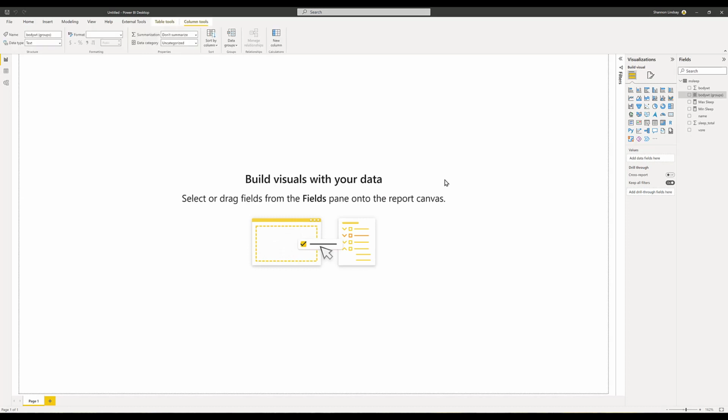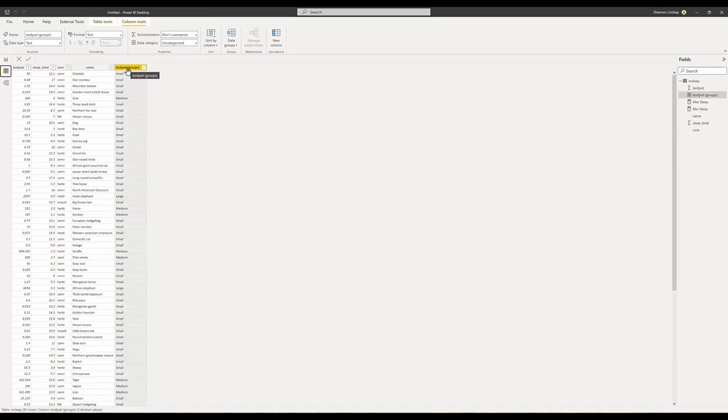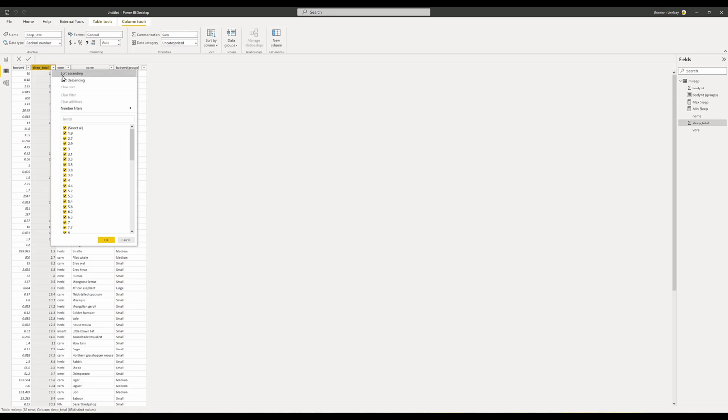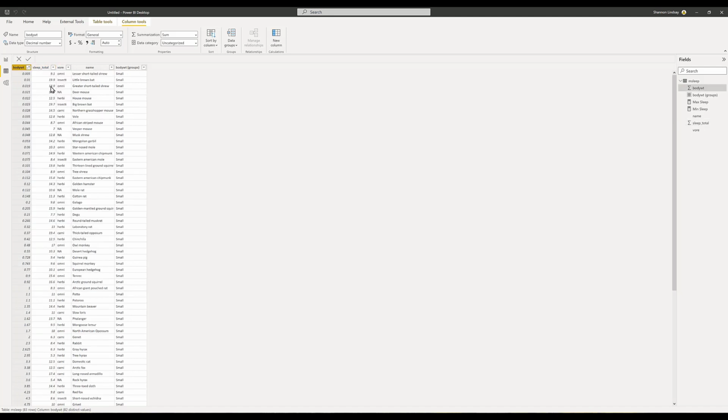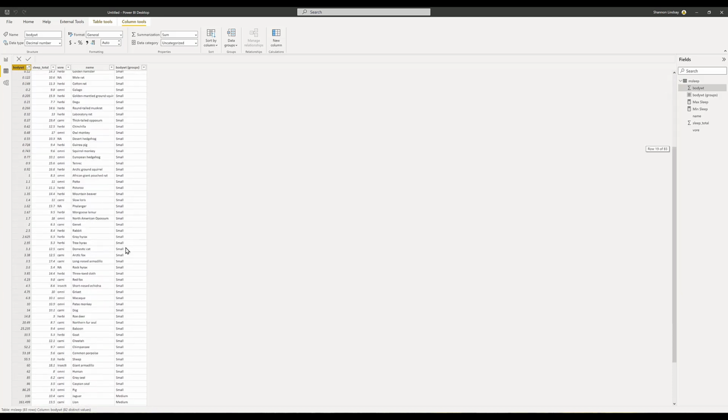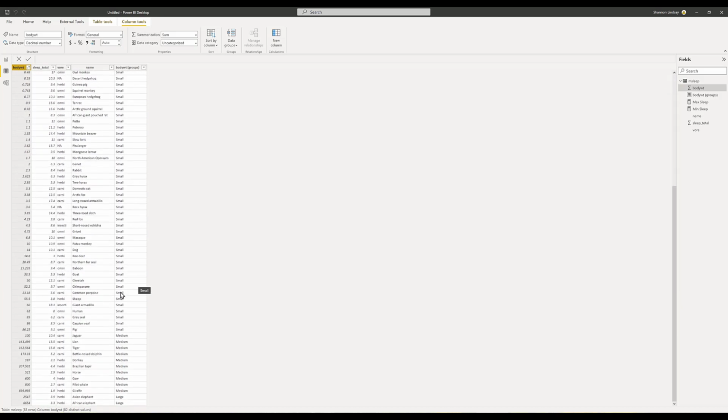But now that we have these groups, what you can see here is we do get an actual additional column in our data set. So let's just take a look at that. So here you can see if we were to sort this data small to large, oh, and I'm sorting on the wrong column. If we were to sort this data small to large, you would see that our teeny tiny little animals are in body weight group small. That's one way to check your work. Another way is you can go ahead and plot them on the canvas in a table.